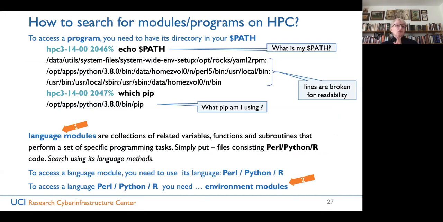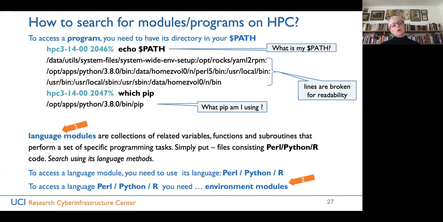So how do you search for modules and programs on HPC? First, to access any program, its directory needs to be in your path, and you can check your path by executing the command echo path. Here I broke the long line into multiple lines, but basically the contents of the path are directories that are searched in order to find your program.